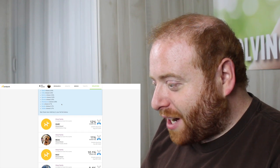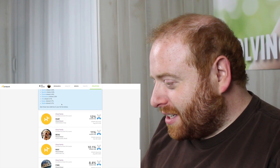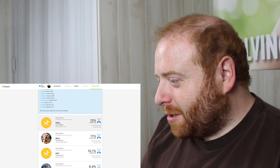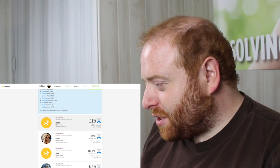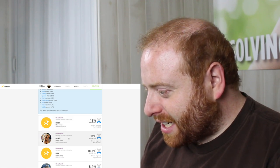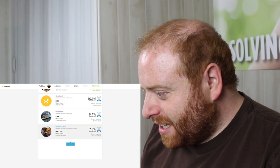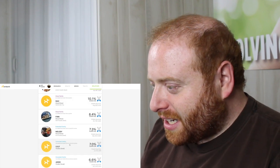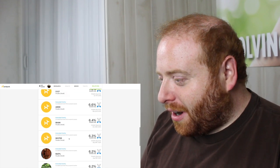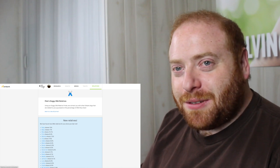Does that mean Pete and Jack are not related? He has a lot of close family members though. We have Ruby, mixed breed Bichon, 12% shared DNA. We have Boo, close family, 11% shared DNA. There are three over 10% DNA matches. But Jack isn't on the list — interesting. So are they not relatives? Now we're going to have to go see Jack's results.